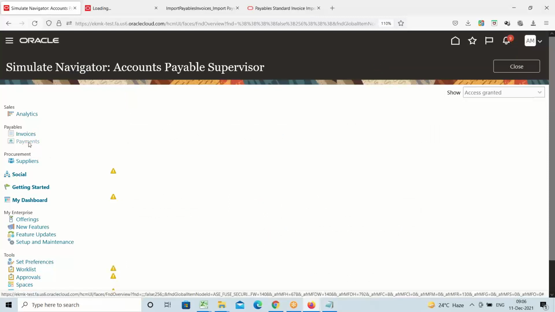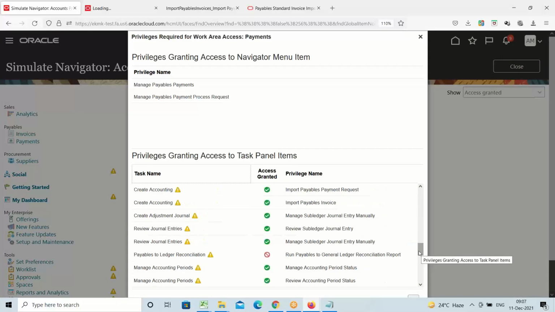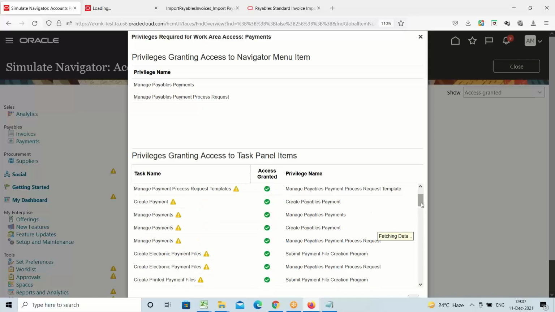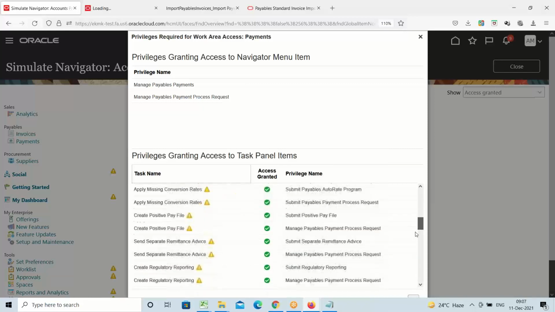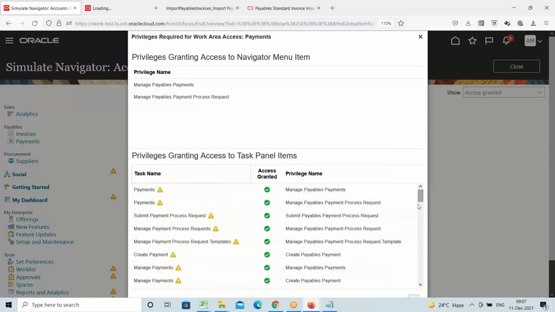In the same way, payments, the view privileges. Few are allowed, few are not allowed. Okay, create payment, manage payment. So what is allowed in this list of payments related?